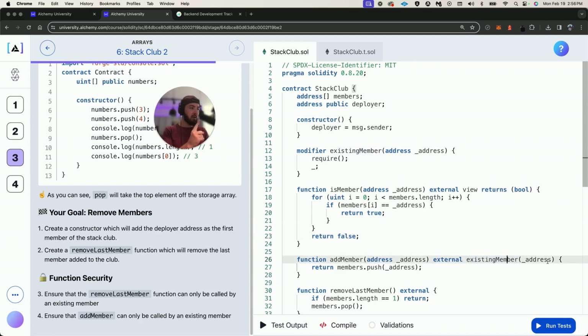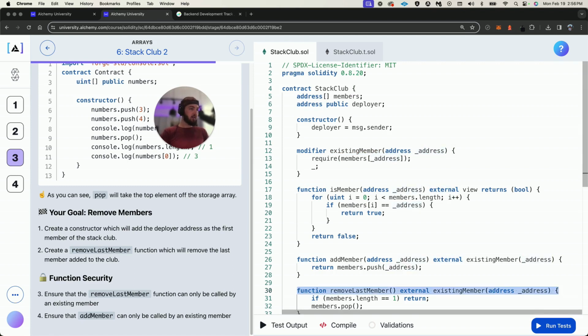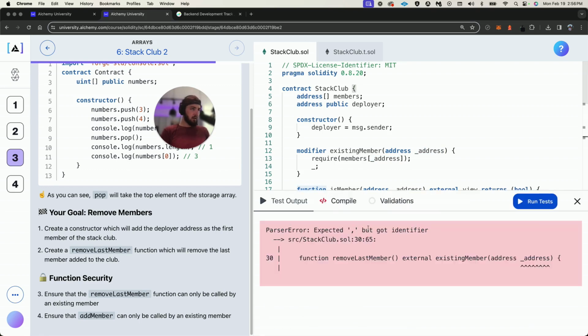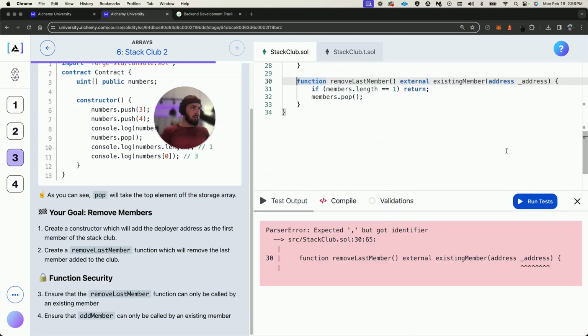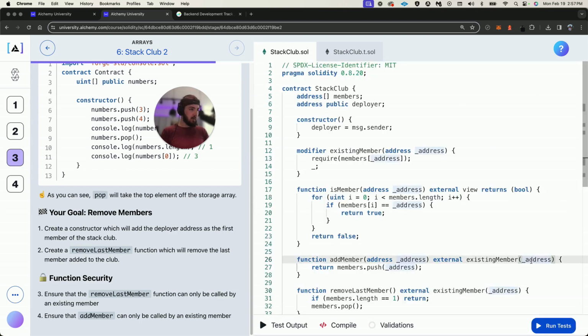But okay, so our modifier, we're going to pass in the address as well into the modifier. With that modifier address, we can also check if they're a member, right? So members require, maybe that's all we need to do. We'll take a look-see. But we also need to do it with remove member. So this does require an address as well in order to fire that off. So let's try. Expected a comma but got none. Why would you need a comma? Oh, duh. We don't need a comma there.